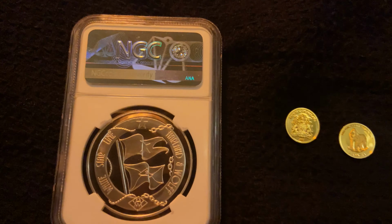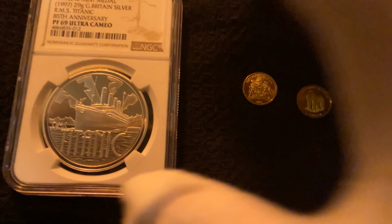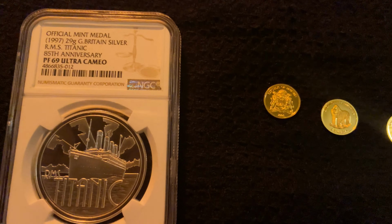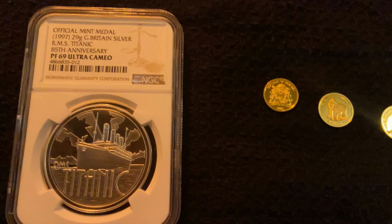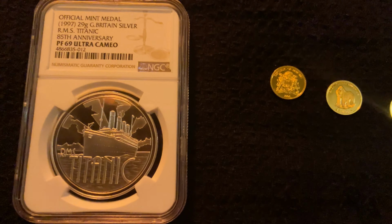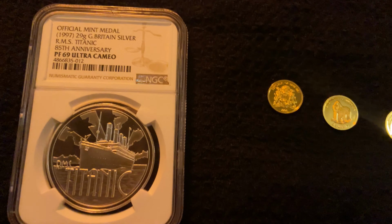You can see the NGC logo and hologram there. And if you should wish to check the authenticity of a coin before or after you buy it, you can use this number here. You can literally go onto NGC's website and check it out, and it will tell you what it is and if they've actually graded this coin or not. I might blur out the number. I haven't quite decided yet because somebody could copy this and slap it on some other coin. I think it's unlikely with this one, so I'll probably leave it as it is. Maybe you guys could check this number out and see what you see.